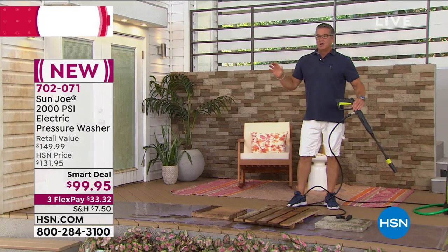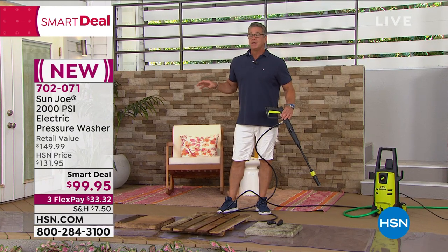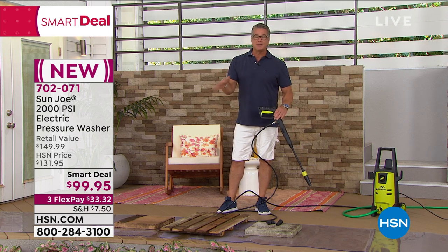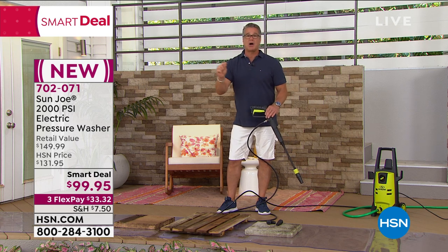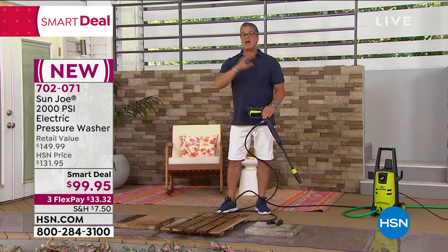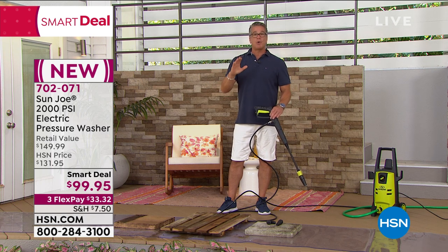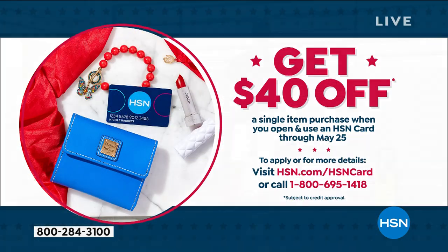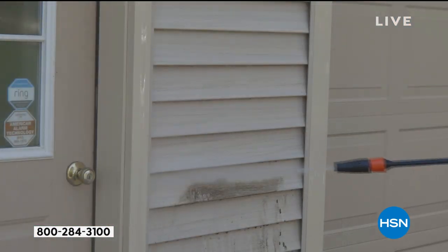We've never done an 1,800 or 1,600 PSI under $100 — this is 2,000 PSI. It's powerful, so I wouldn't give it to little kids. It's great for your car, boat, RV — but don't use the turbo express nozzle on painted surfaces like car bodies; that's for cement and stucco. We've got all the attachments for your car. Soap it up, rinse it off — unbelievable. And today we've reactivated our $40 gift card when you get an HSN credit card, making this the most affordable pressure washer anywhere — effectively $59.